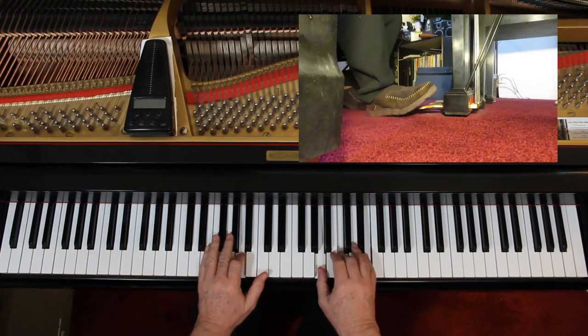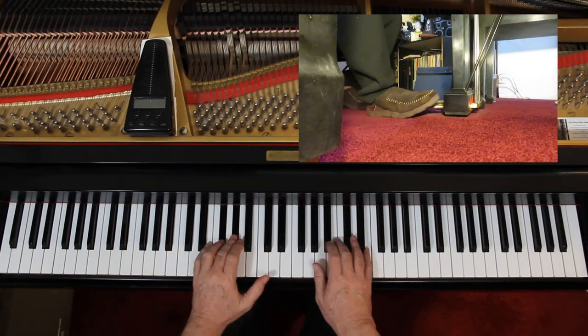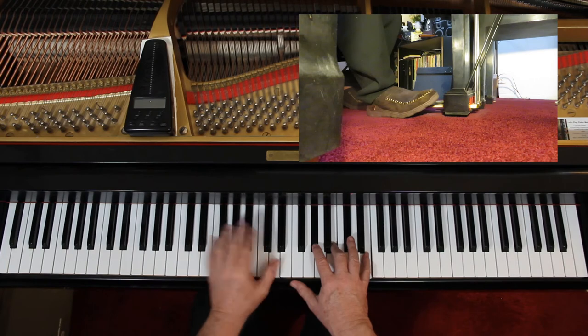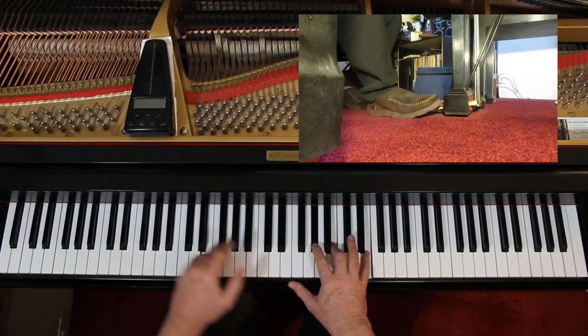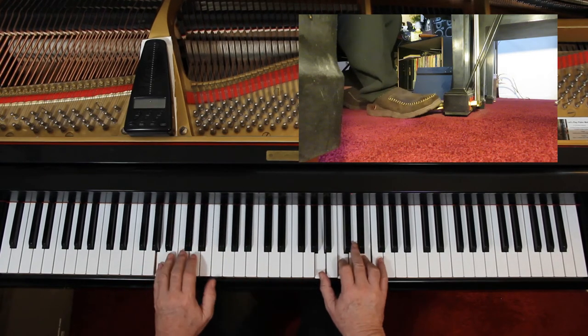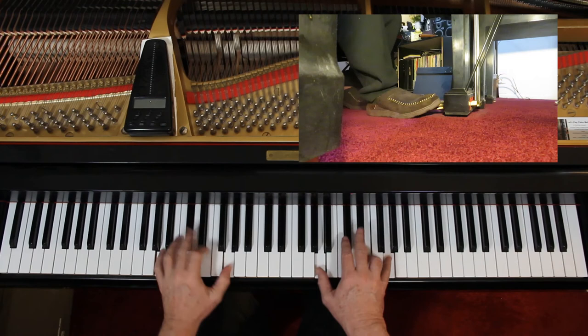Now they're pedaling measure 14. I disagree, I see no point in that. Overtones for this? I think I would like a cleaner sound here. I want to hear this phrase here. Now you can add it. And then at the end, with each chord, play the chord and then change the pedal.